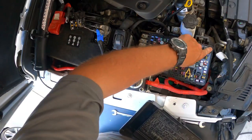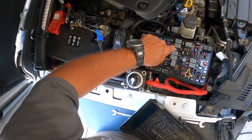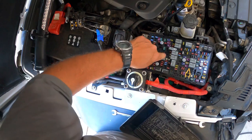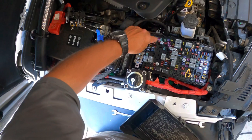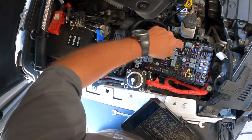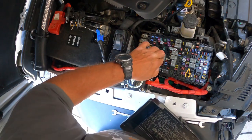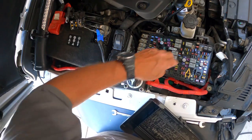Here's a tip for you guys with Jeeps: every now and then you need to check this fuse box and make sure your fuses are in all the way. Found some stuff pretty loose. A lot of them are not seated in as far as you'd probably like them to be — something you've got to go through and do every now and then on your Jeep. These things get vibrated or bounced right out.